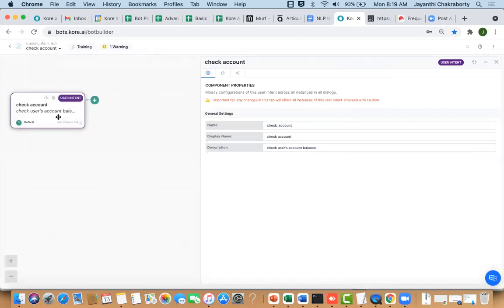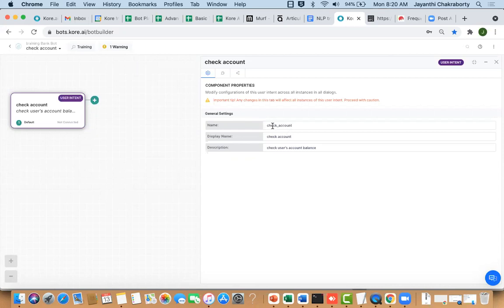Okay, and the dialog task will be built as interconnected nodes. There will be different types of nodes to represent each component. Okay, so interconnection of nodes, and the first node that is always added by default to a dialog task is the user intent node. Remember, intent means a task. Okay, what the user wants to do. So the user intent node, you can see the properties window of this particular node opened here. And in the component properties, you can see the display name is the name of the task actually, the description that we have added.